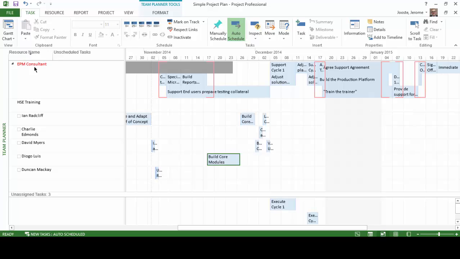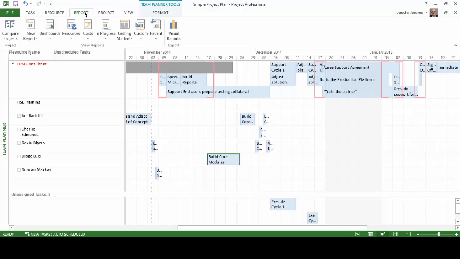Or what if I wanted to look at a project-based dashboard right now? What if I wanted to see exactly what is going on this project at this very moment? If I had to go to the Report tab over here, you can see I have a dashboard button. And within Dashboard, Microsoft has built 5 pre-built reports. You can also see that we have access to other reports here, such as resource reports. We have cost reports, and in total there are about, I think, 20 pre-built reports that have now come with the application.